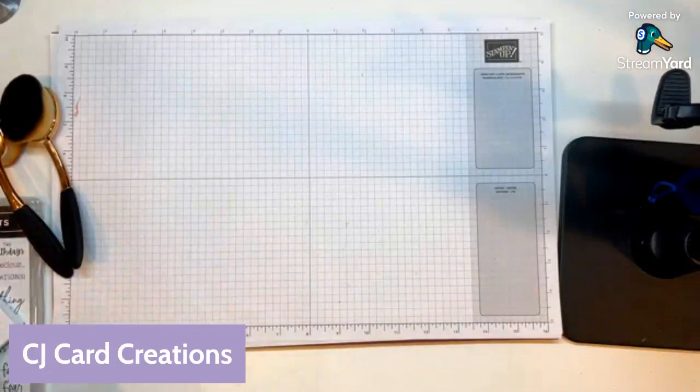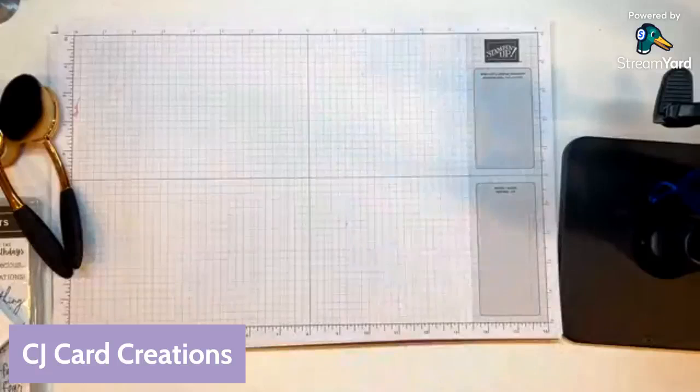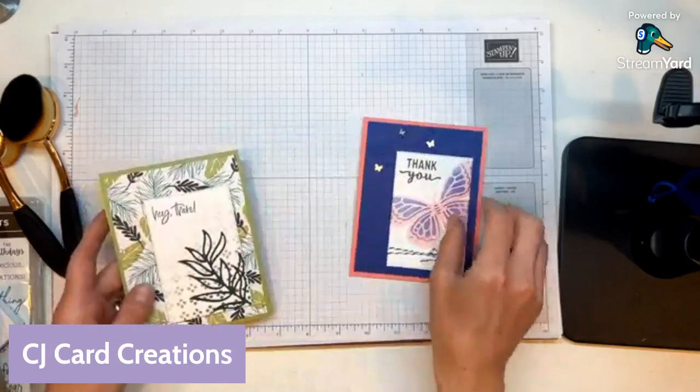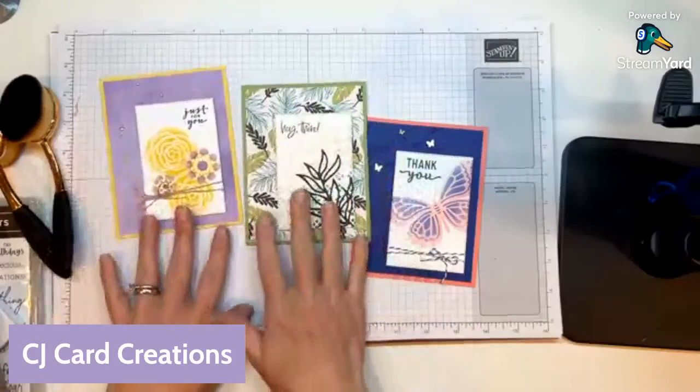So I'm going to go ahead and switch the camera. There we go. All right. So I have 3 projects like the last couple of weeks that use the same technique but come out completely differently.